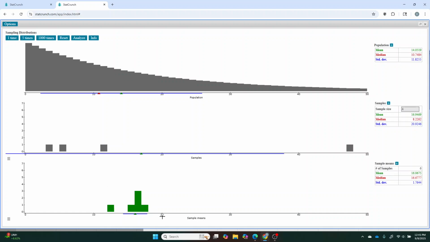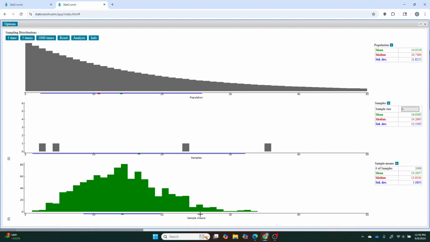Okay, and so you're going to get this distribution of sample means down here. And we're interested in knowing the shape, center, and spread of this distribution. So let's go ahead and simulate if we had done this 1,000 times. Okay, so we get a distribution that looks something like this. I wouldn't necessarily call this a bell-shaped distribution. I would call it a skewed right distribution. However, it's not quite as badly skewed right as the data we started out with, right?